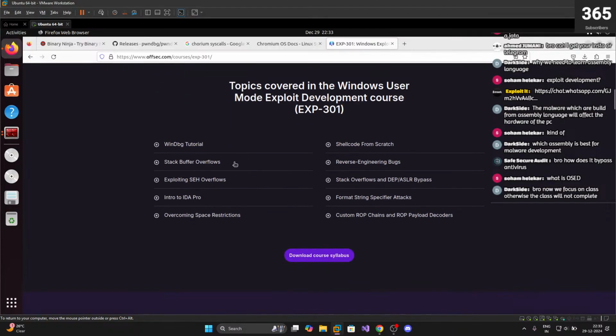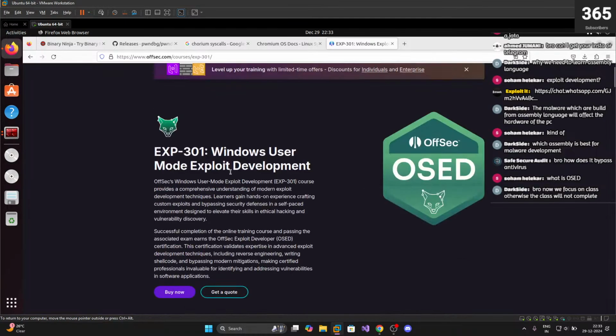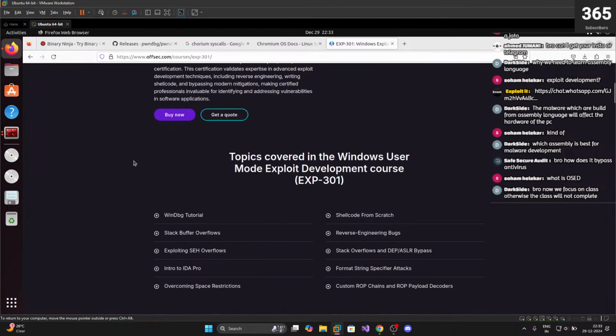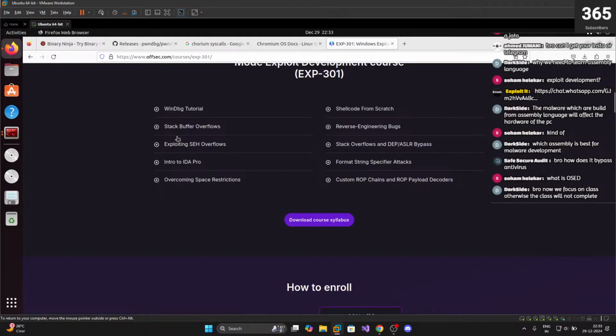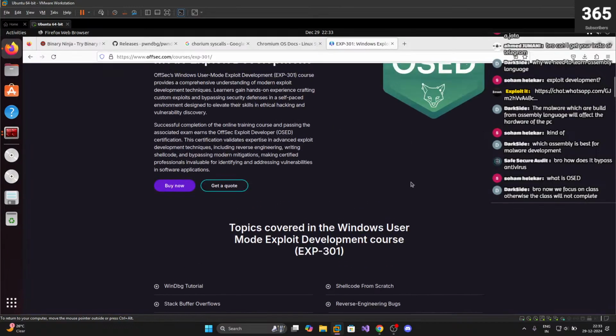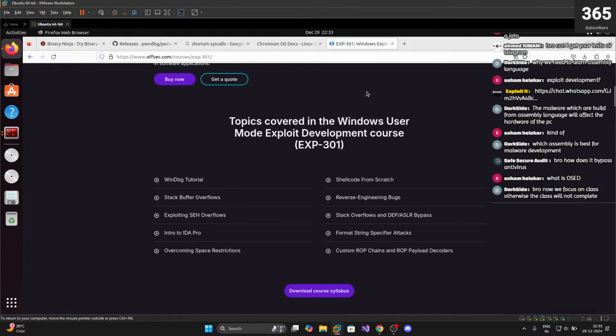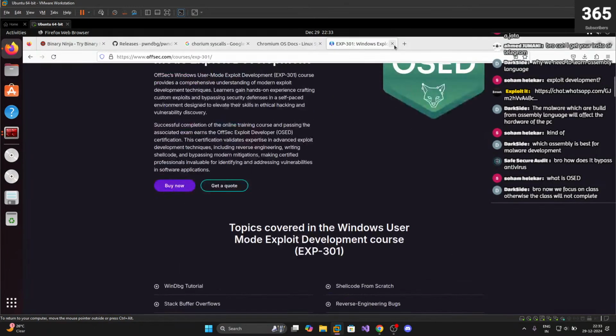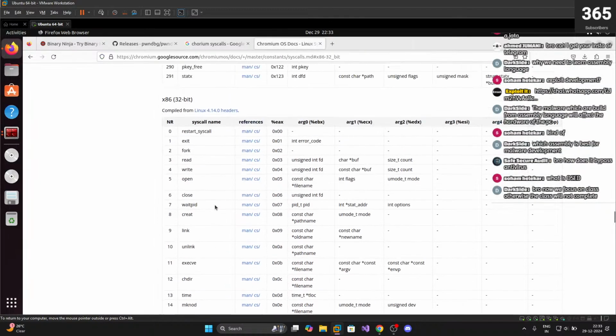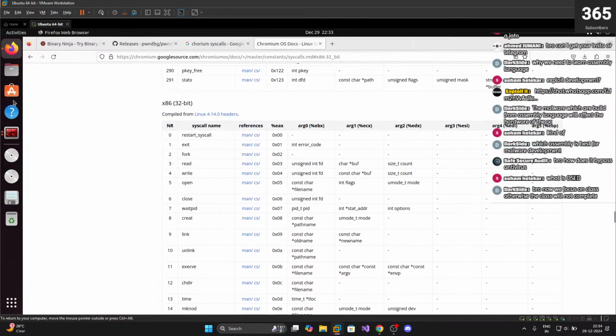Yes, correct. So this is just Windows user mode exploit development, in which we try to get through all the memory corruption bugs and format strings. This is a very tough exam, we can say, conducted by OffSec. Okay, so now we're going to write the hello world code onto the system.